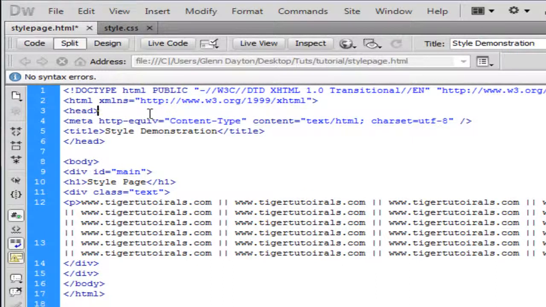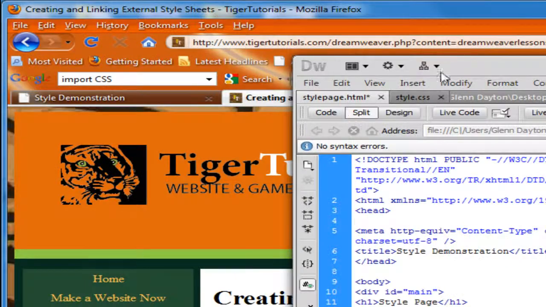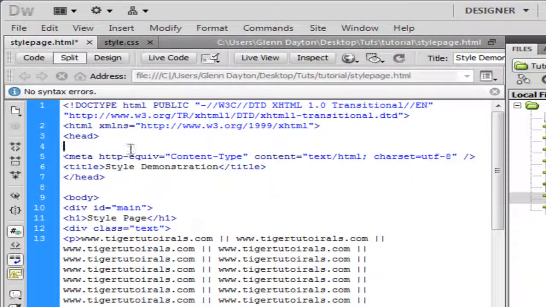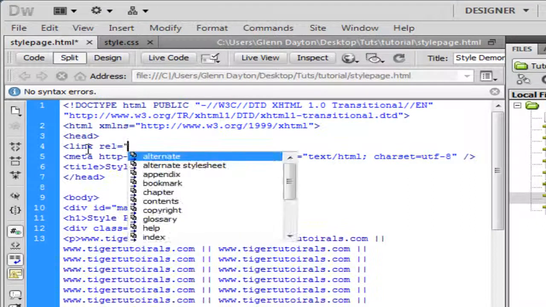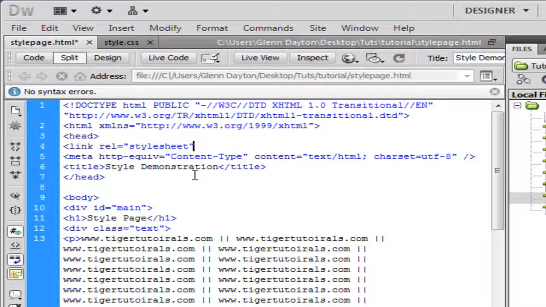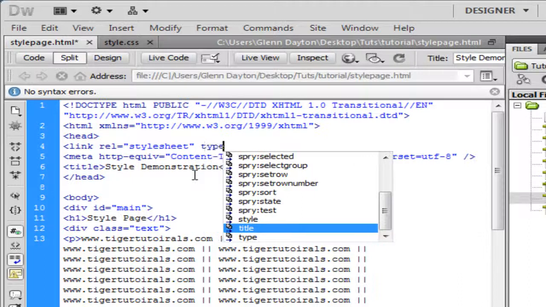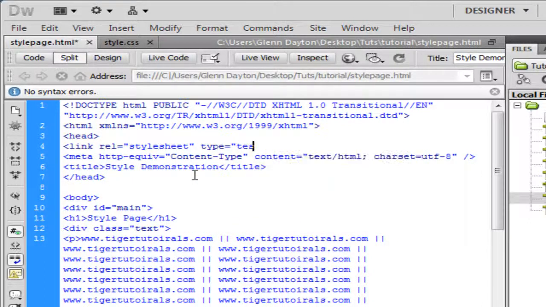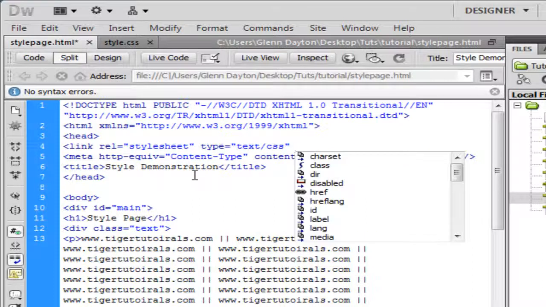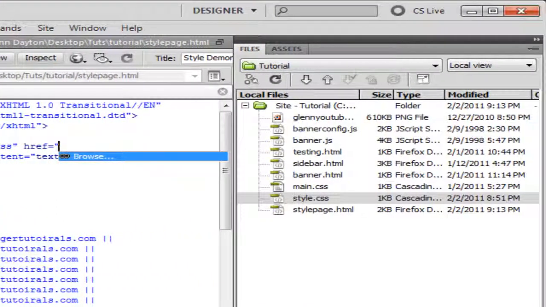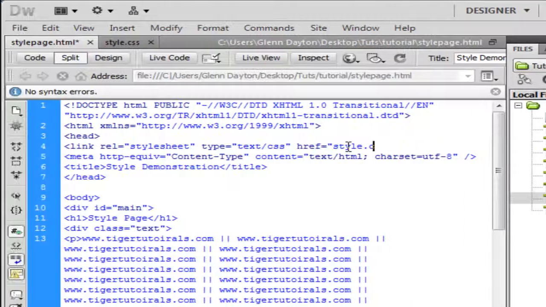So to begin, you take your page, let me get it resized for you. Alright, so you make a link, and then you want to make this a style sheet. Type text CSS. And the href is wherever you stored it in your folder. For the purpose of mine, I just have one folder, and I don't have any folders within this. So just name your CSS page, and that is it.